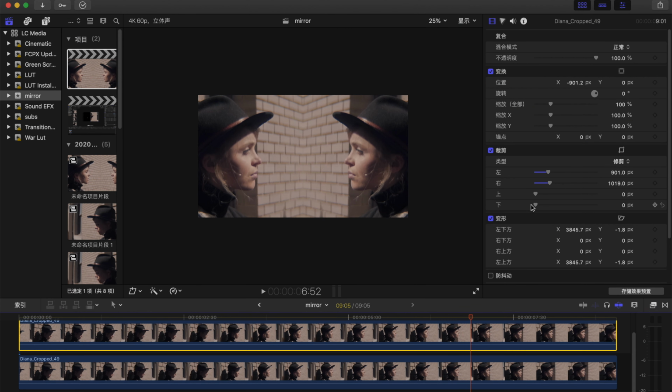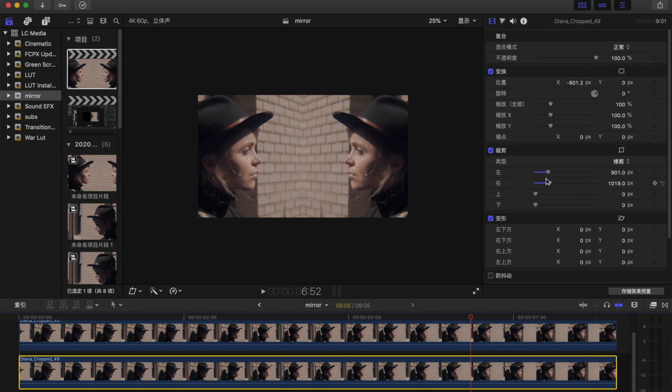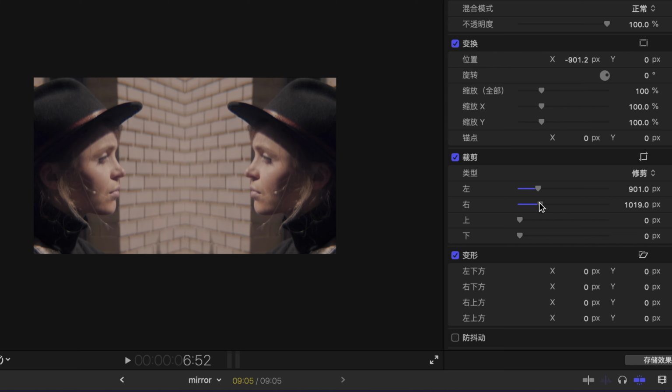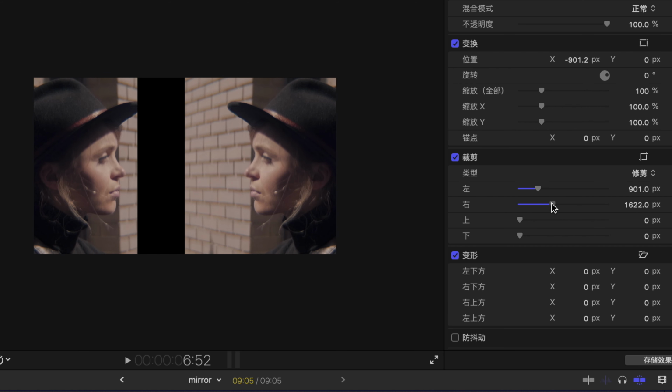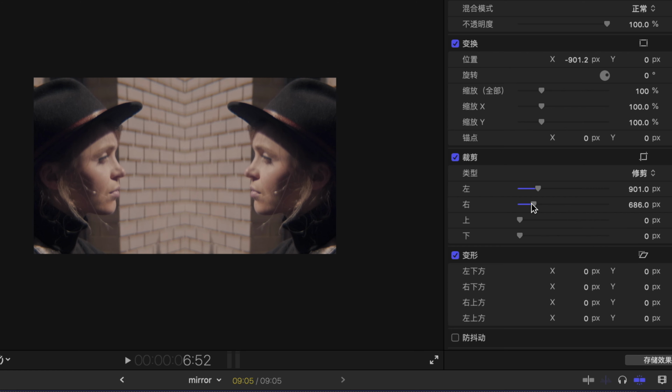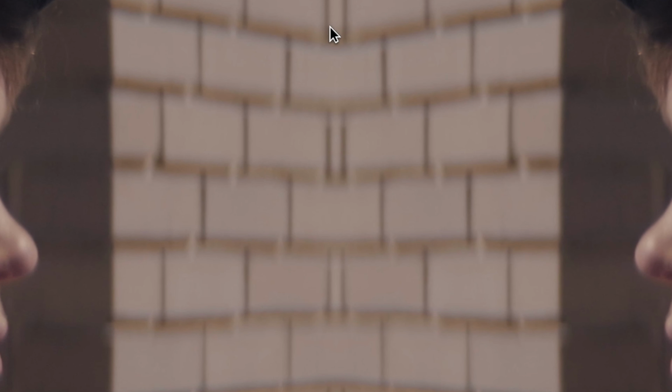After that, you see there is gonna be a thin black line in between these two clips. How to adjust is to just simply go to the bottom clip and adjust the second value and just drag it to the left a little bit, because if you drag it to the right, you'll see that the black line becomes even more obvious. And there you go.